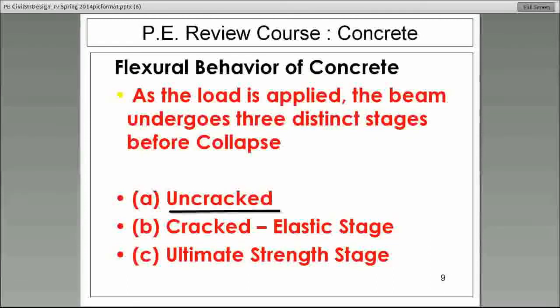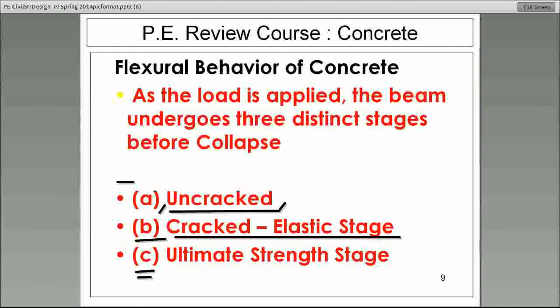And finally, there comes a moment, in terms of force moment, that the first crack occurs on the tension side of this beam. That is the very first crack that is developed. That is the end of the first stage of the life of that concrete beam. It's no longer uncracked. And when that happens, the second stage of its life begins, which we refer to as the cracked elastic stage. So there are cracks within this beam on the tension side in general, but the behavior is elastic. So we call that cracked elastic. Then when it gets through that stage, part C, the third stage, called the ultimate strength stage, begins.